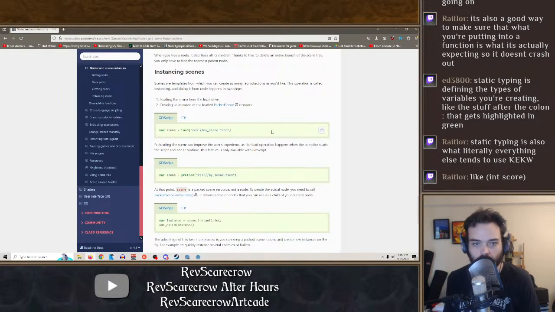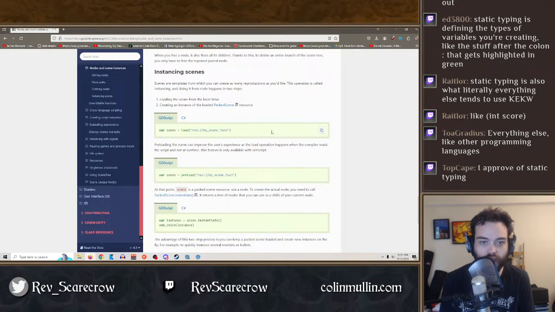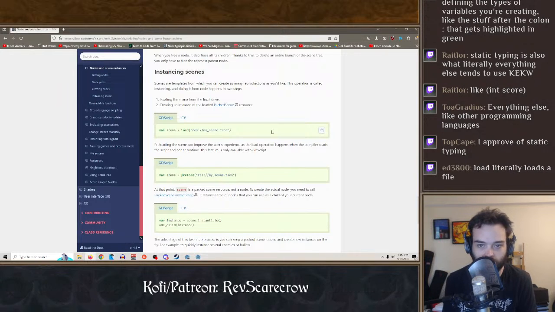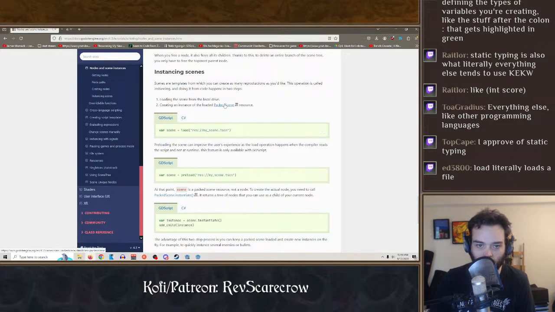Scenes and templates, this is what we're looking for. Which you can create as many reproductions as you would like. This operation is called instancing, and to do it from code happens in 2 steps. Loading the scene from the local drive, and then creating an instance of the packed scene resource. Okay. Load literally just loads a file. Okay.